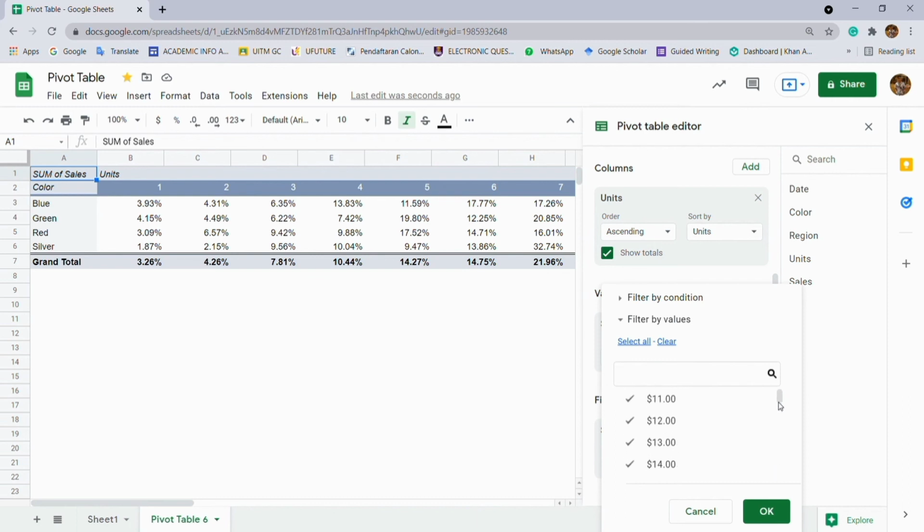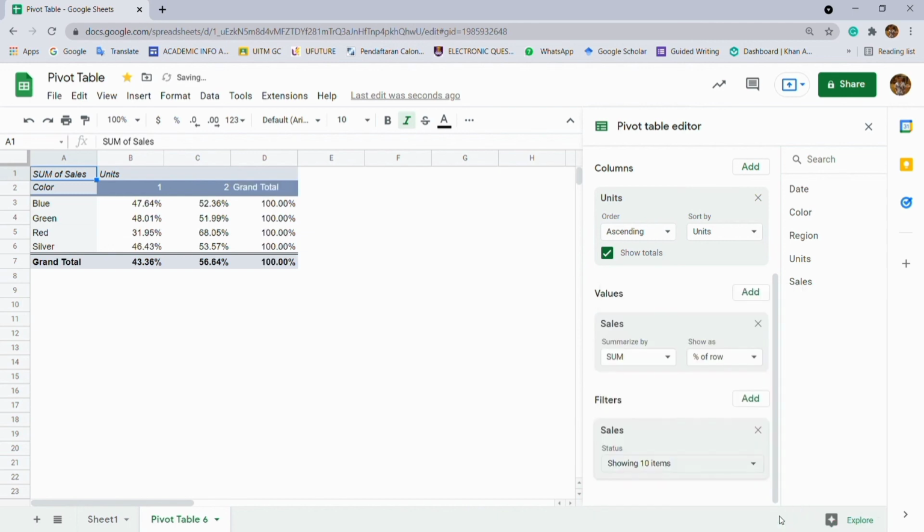So all you need to do is clear the items here and then select the items that you want to be shown in this pivot table. As you can see, I chose 10 items from $11 to $30. So as you can see, this will be our pivot table.